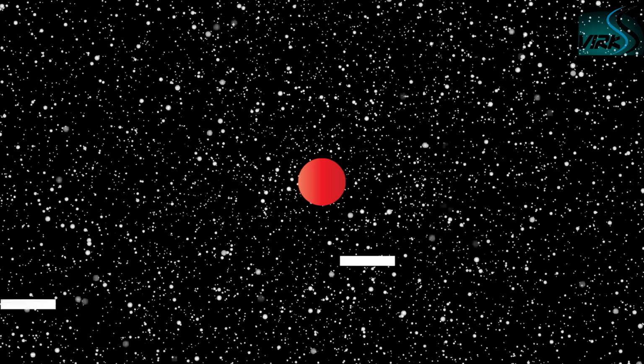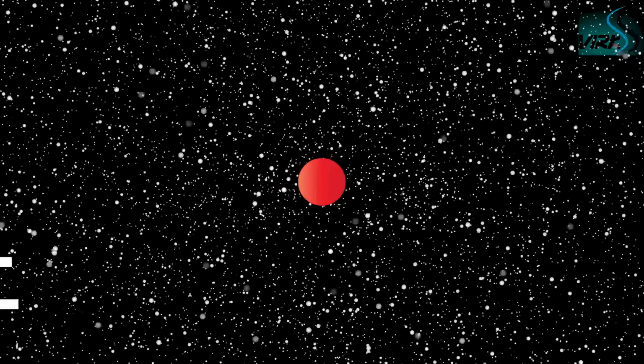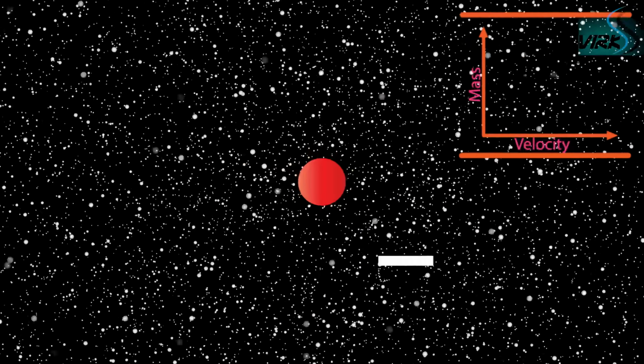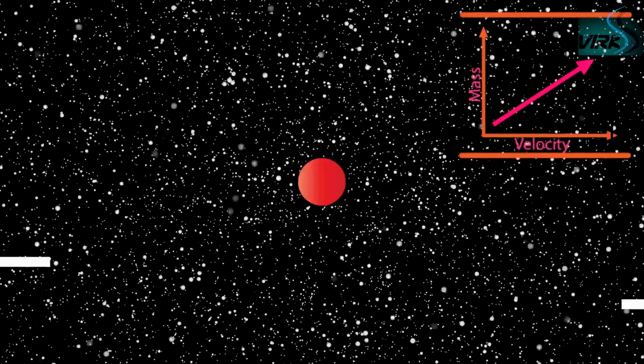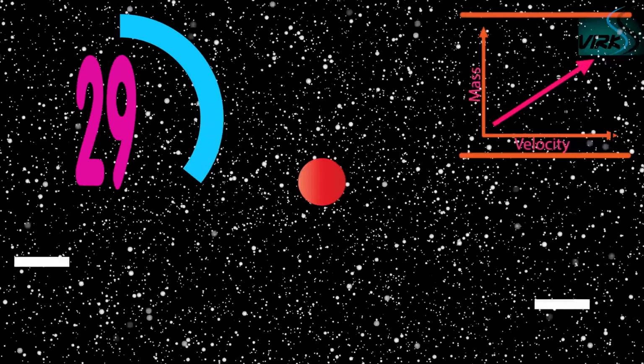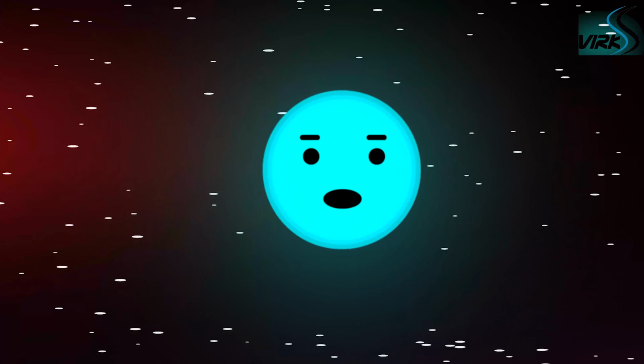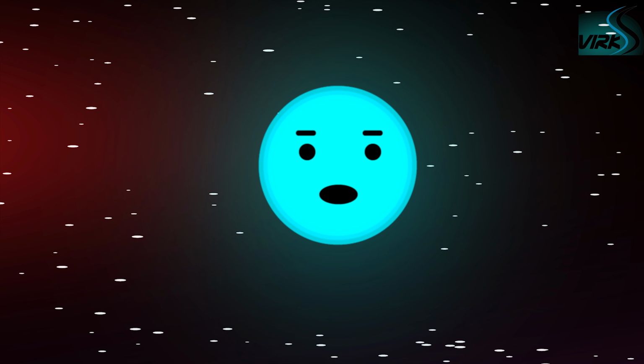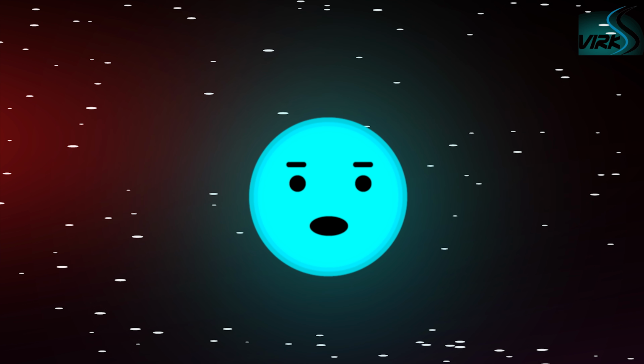Particles that have mass require energy to accelerate them. The closer to the speed of light you get a particle, the more energy is required to go faster. This is because the particles themselves get more massive in proportion to the increased velocity. In short, the faster you go, the heavier you get. A photon actually has no mass. If it had mass, it couldn't travel at the speed of light.